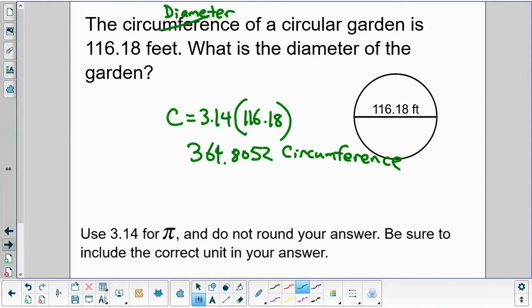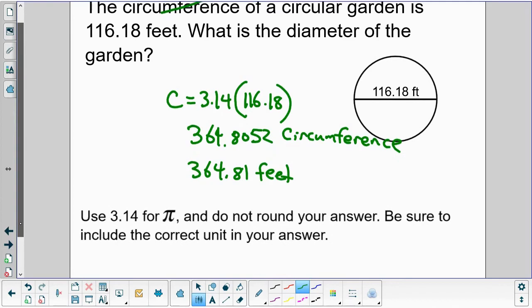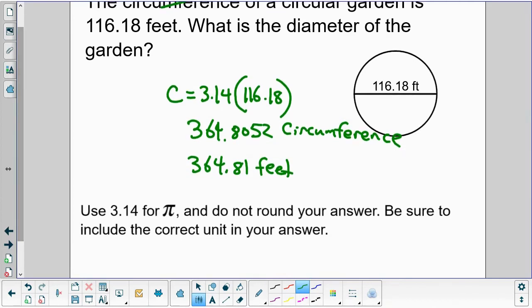So let's see if we can do better on the next problem. And we went ahead and rounded that to the nearest hundredth, just in case it asked us to do that. But in this particular case, they told us we didn't need to round. So you got two different versions of the answer there.